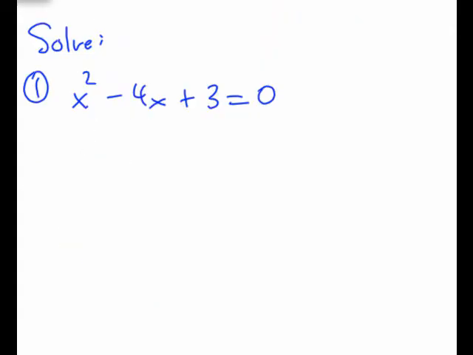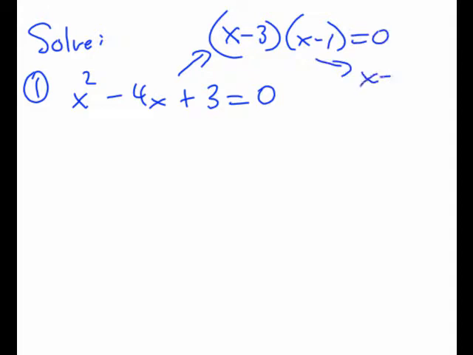Alright, let's use this idea to solve this equation. I have a quadratic equation, and you might look at this and say, well, that one looks like it factors, and indeed it does, to x minus 3, x minus 1 equaling 0, and therefore we can see that x is equal to 3 or 1. So we can solve this equation by factoring. But what we want to do now is learn another method, because we're not always going to have quadratic equations that factor like this one does. So we're going to want to complete the square.